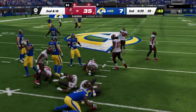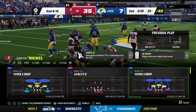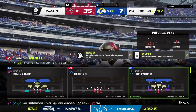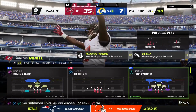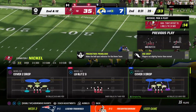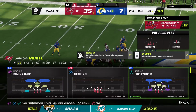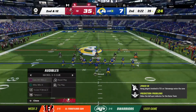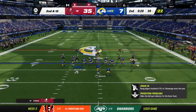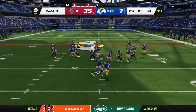Down, they'll run it on the draw play. And that didn't fool anybody. He's going to be dropped in the backfield. 2 yards the loss, 2nd and 12. When a draw works, it can be a thing of beauty. But when it doesn't, oh, it can be ugly. And in this case, loss of yardage ugly. So the first down run lost a couple. Now they come up 2nd and 12.